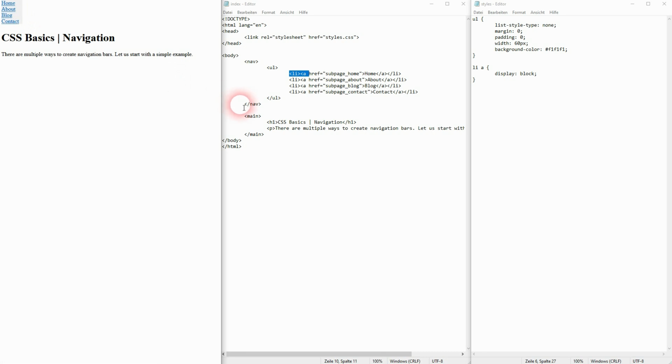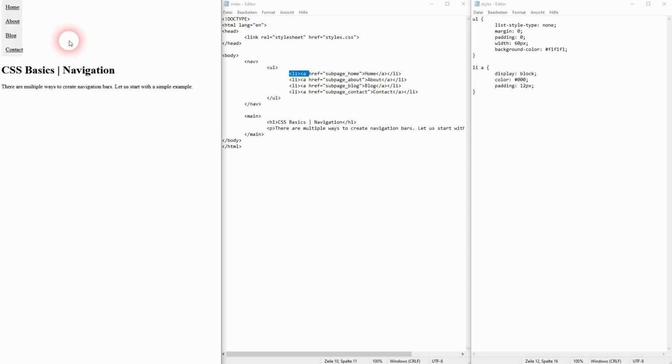Alright, let me set the color to black, which is hashtag 000. I'll set the text decoration to none, and I want to have some padding. Let me figure that out first. 12 is too much.